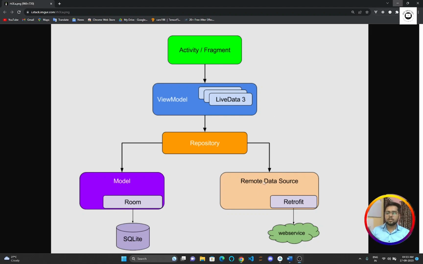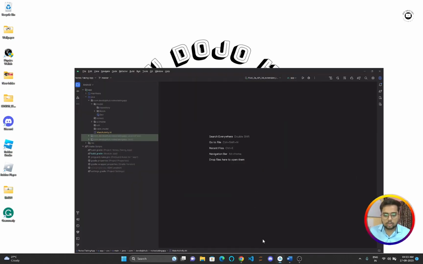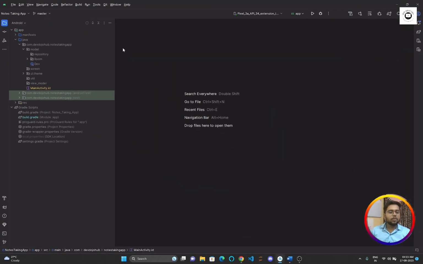Let's open our note taking application. As you know, I have just opened it here. As you can see, we have already made a few packages. Screen, util, view model, and the repository, room, and so on inside model. Now why have I kept the repository inside model? It's a very mere thought that I always have in my mind, that model is basically repository, room, and the data access object. Everything is just model. So I just think like that, but it's not the point. It's just how I structure my project.